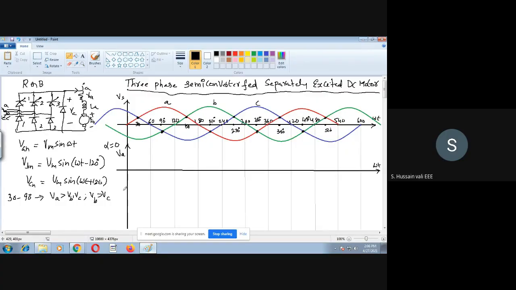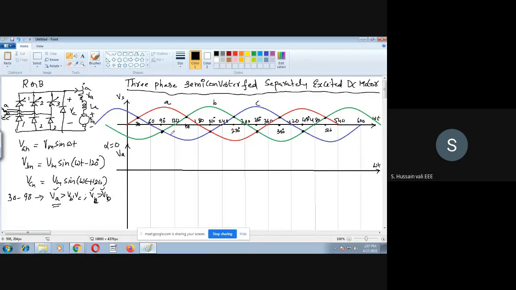Okay, so because there is a negative voltage, which is more negative in this case? If you see carefully, this green is more negative. So when green is more negative, that's the reason that I put VB greater than VC. So it means out of all the three, VA, VB, VC, the highest is VA and the lowest is, you see here, VC is greater than VB.